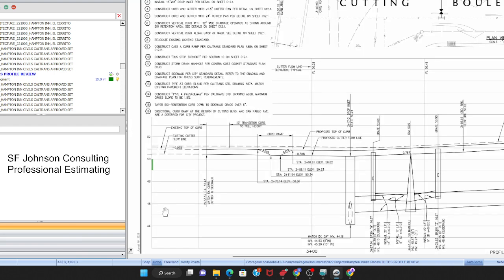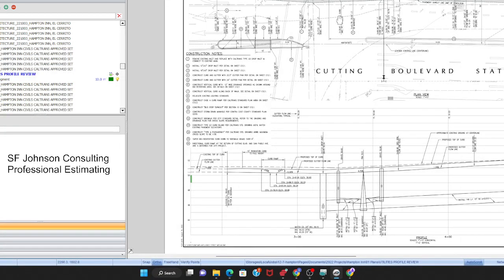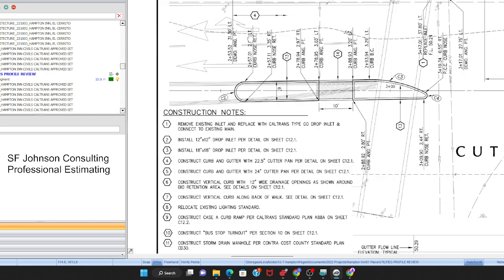Okay? That's the whole point. You can't measure anything on a set of construction documents unless it's on a scale. When you're looking at a plan view on contour lines, you basically just have to guess. If that's 50.01 and you need 50 for it to be graded properly, then you're guessing all the way.